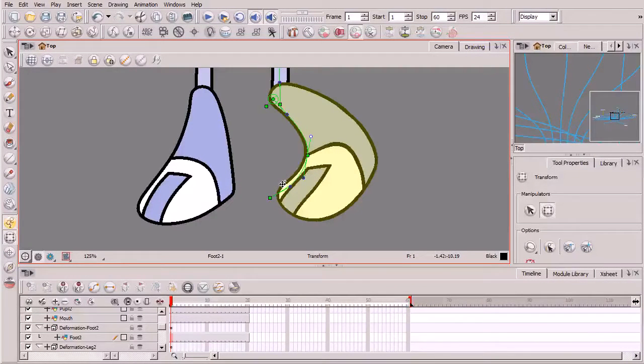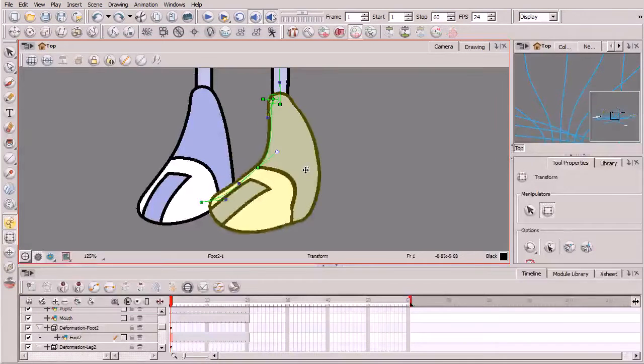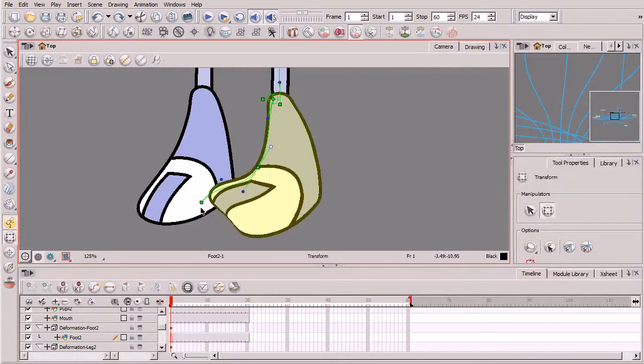So again, it is trial and error. It comes down to the design of the character you're working with, and where you would apply that rigged deformer curves to that drawing layer. Okay, but I think that'll work pretty nicely.